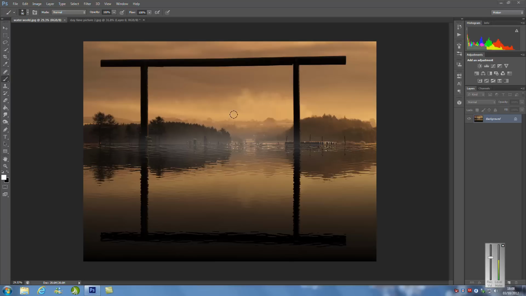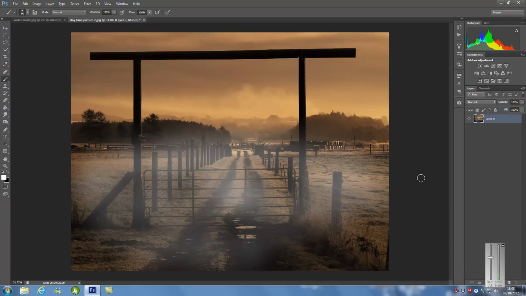So we're going to jump into our picture that we want to apply this to. This is the original image I worked with, and from here we're going to double click that first layer, and you'll get a box come up. Click OK, and this takes the little padlock off and unlocks it, which makes the layer editable for us to work on. So we're going to press Ctrl and J to duplicate that layer, and we're going to go up to the rectangle marquee tool, which is on the top left hand side.